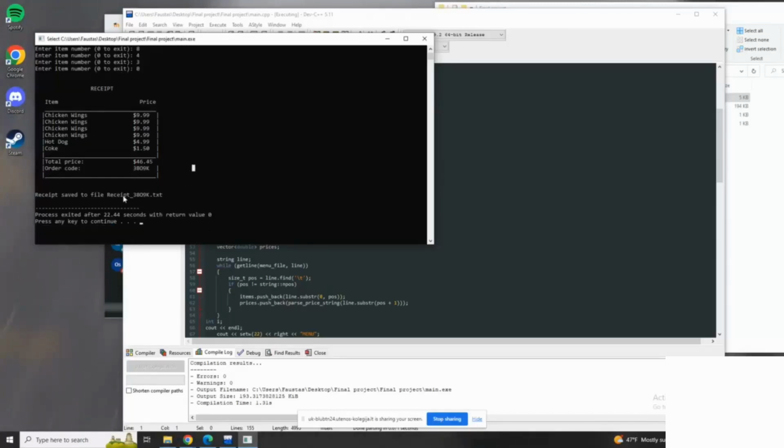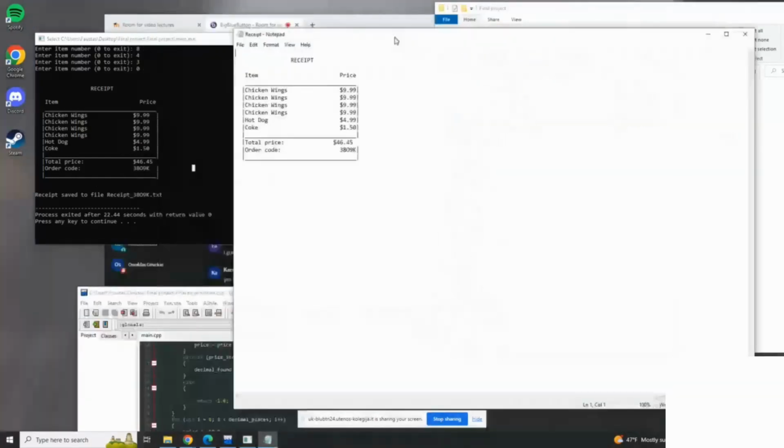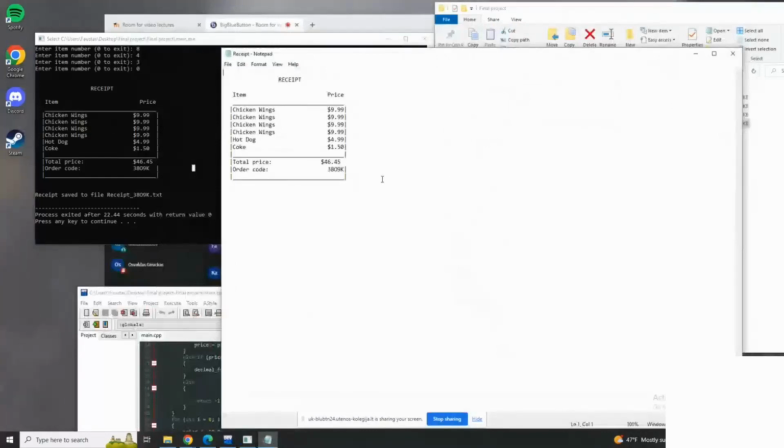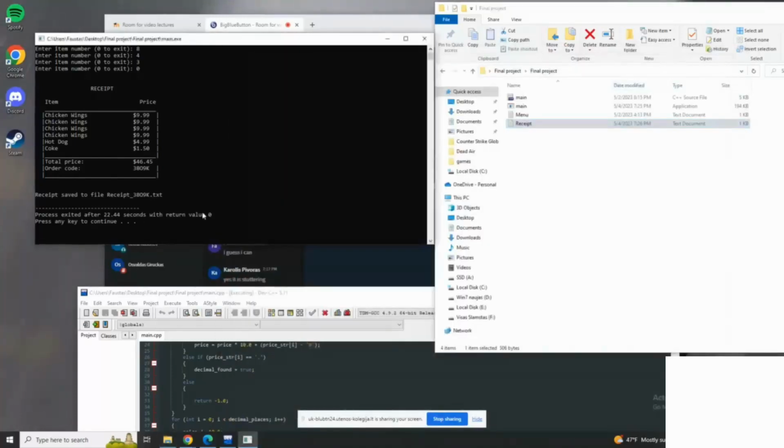And the receipt will be saved in a TXT file which looks similar to this. And I think that's all I can show. Yes, thank you. You have a really good application.